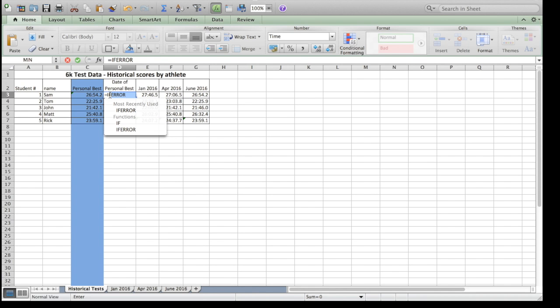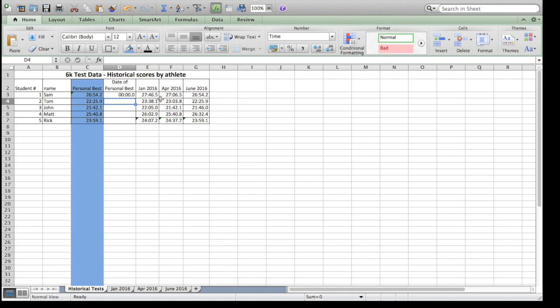if bracket, if our value in C3 equals our value in E3, if that statement is true, we're going to have it respond as E2. If it is false, I'm going to have it respond just as 0. Close the bracket, enter. Of course, 2654.2 is not the value in E2.